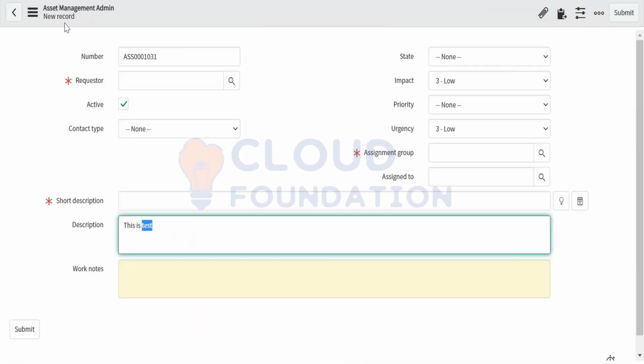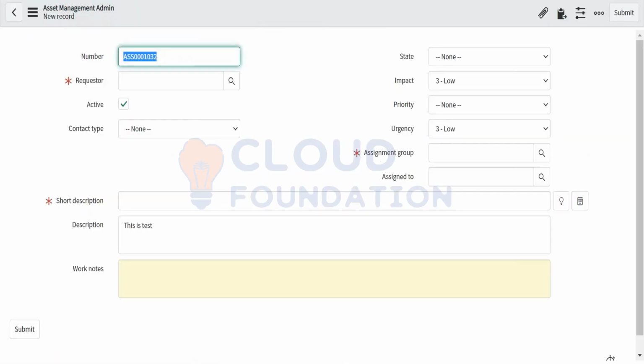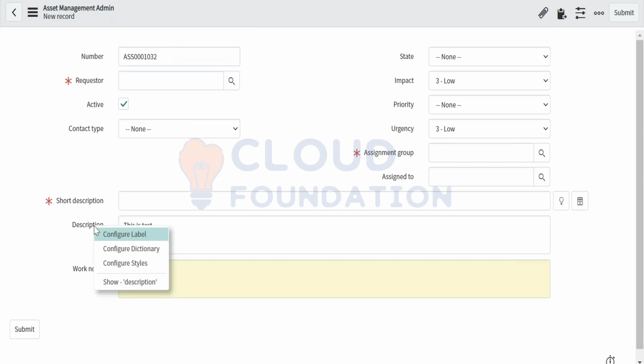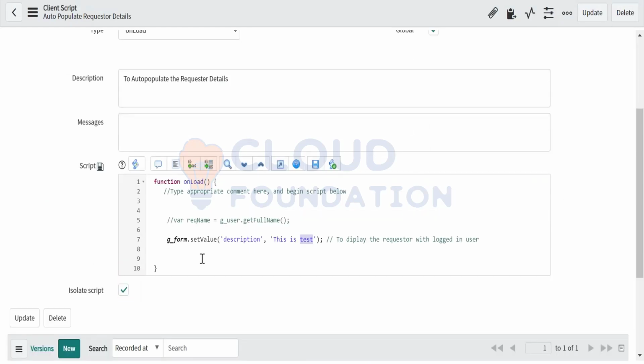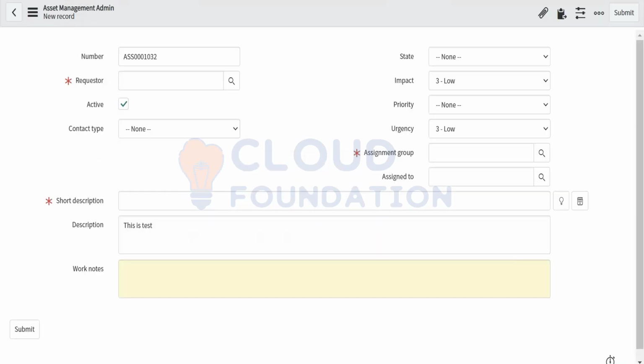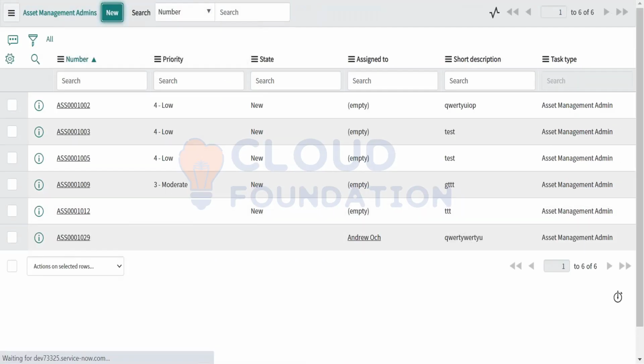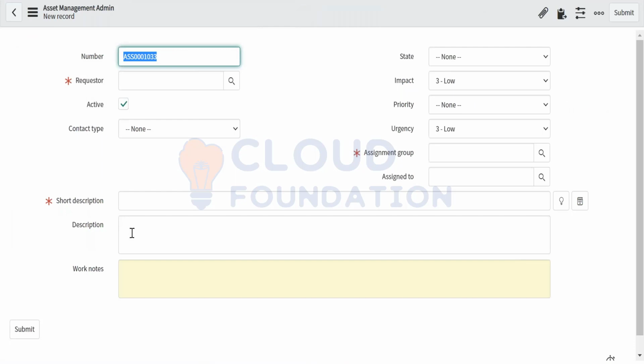See, once again, let me just open up a new record. There is no default value here, because default value means it will be coming from the field level, right? Yes. But I'm doing this through the script. If you want to see that it is not a default value, let me just comment this. I don't want anything to run.